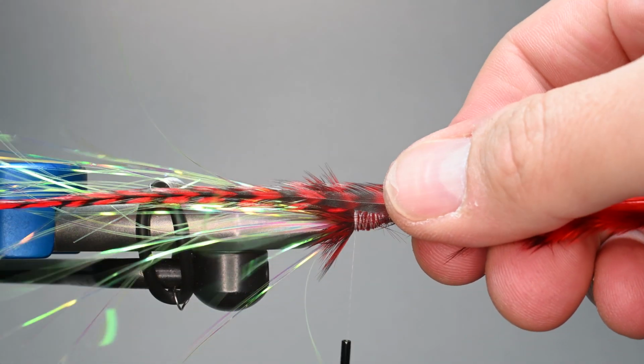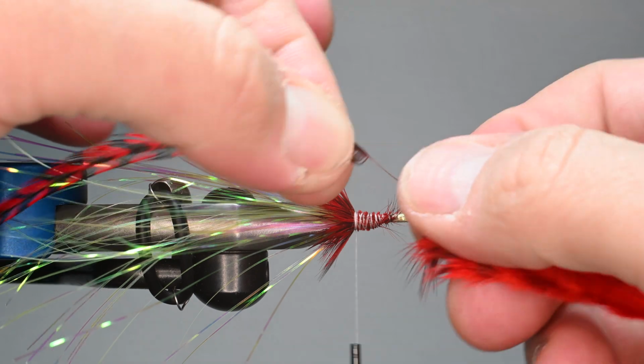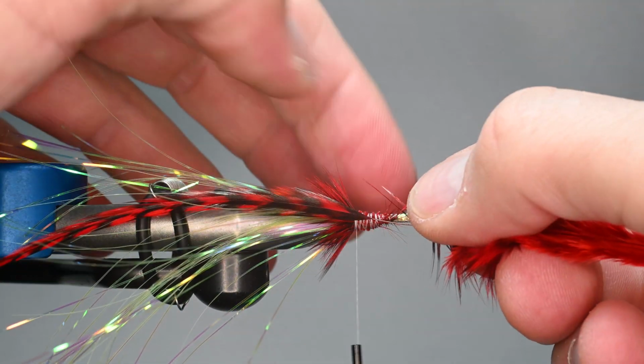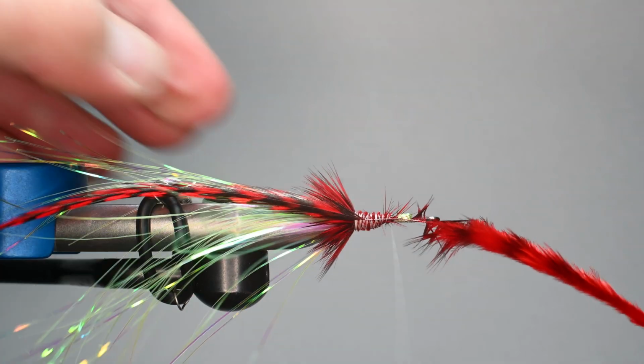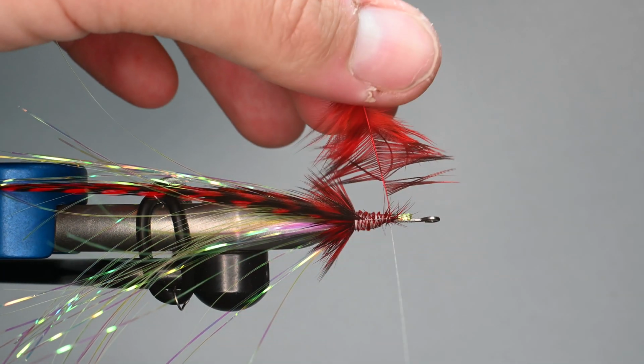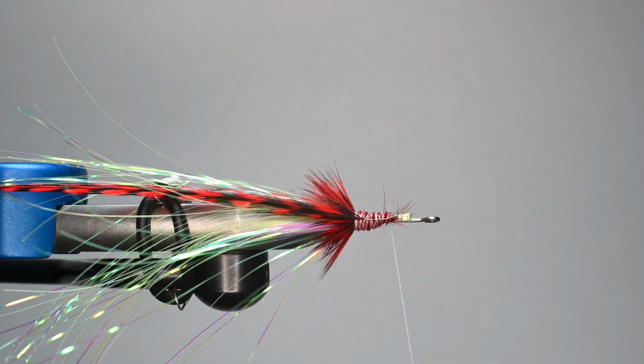I'm going to take some of these runners here and strip them off, and we'll tie them in. And this, I think, is going to imitate frog legs on a popper, something spreading out, but at the same time it also mimics so many different things.